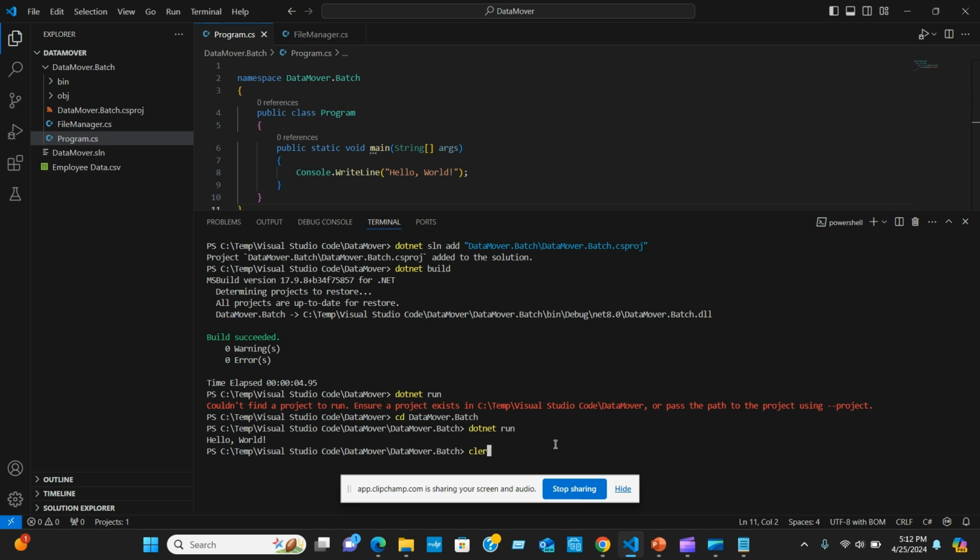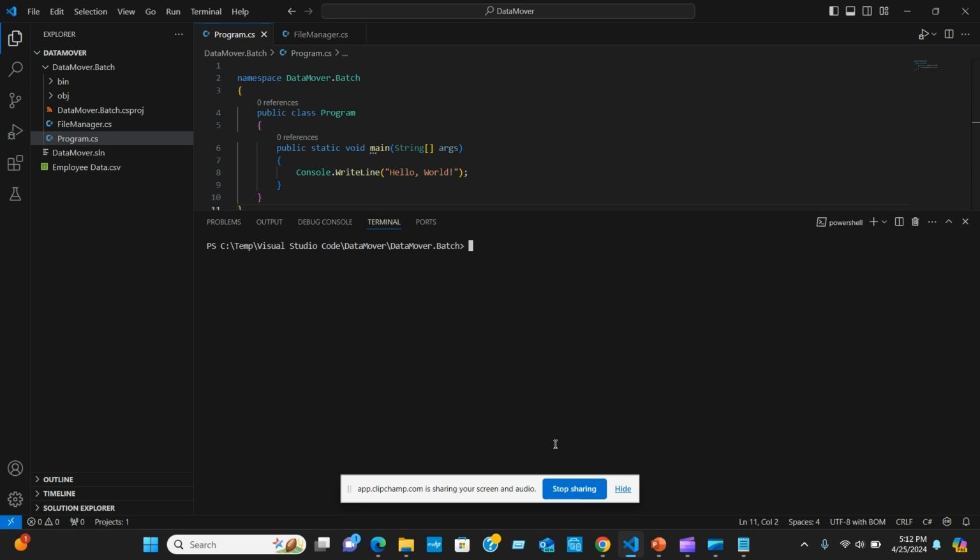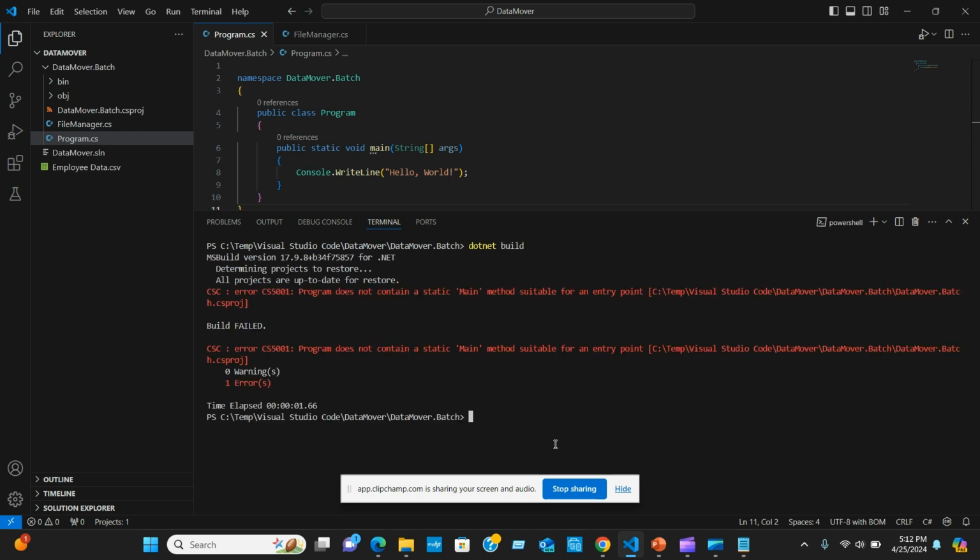Technically, it should run the program and then display the text Hello World on the console. Let's see. Okay, it says the program does not contain a static Main method suitable for the entry point.